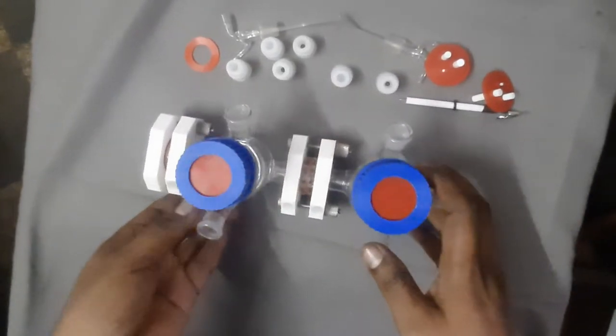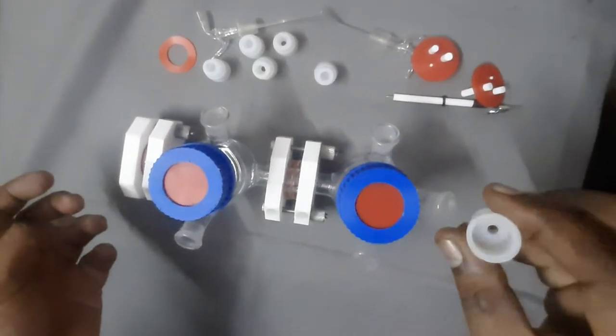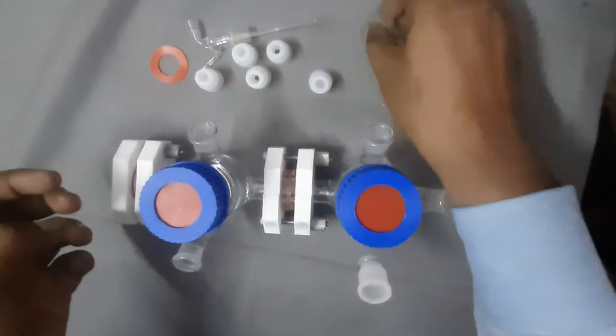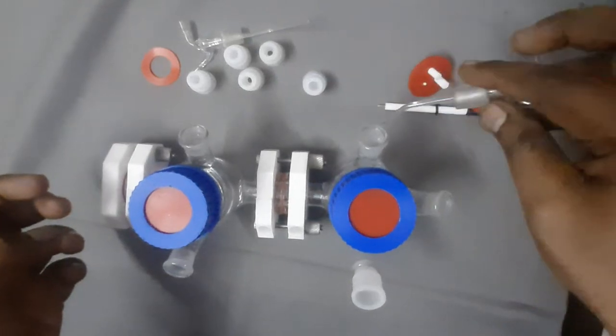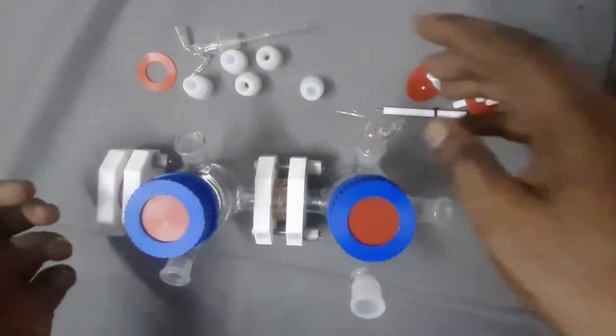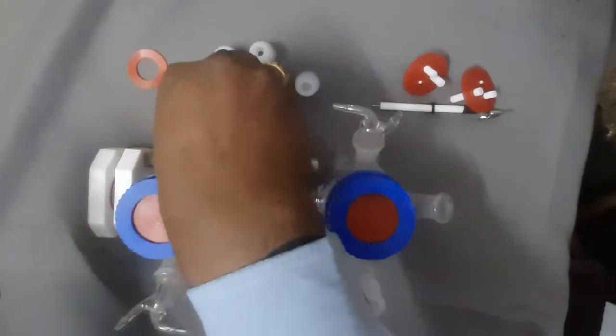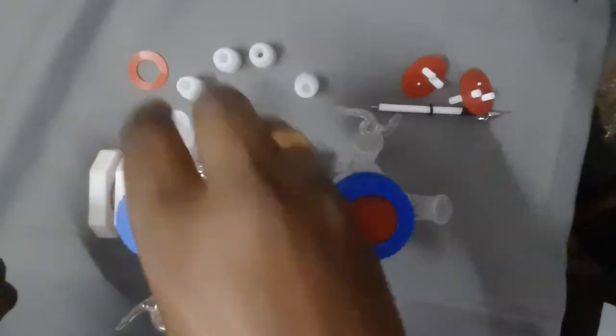Okay. So electrodes can be positioned from the side view. We have the silicon with the hole. We can position here or here as per your convenience, and purger also can be positioned here. Similarly, we have one more purger for this compartment. Then same way the electrodes can be positioned here.